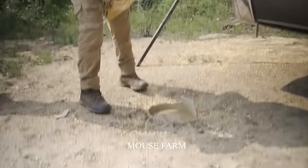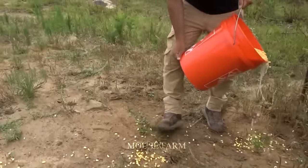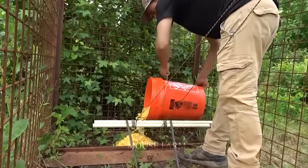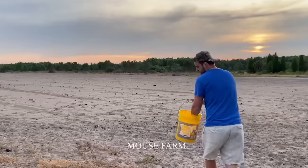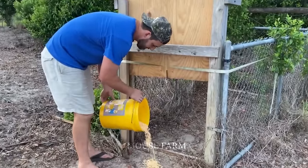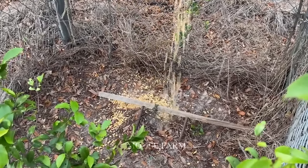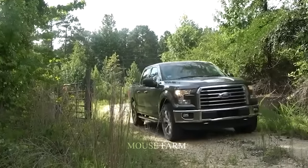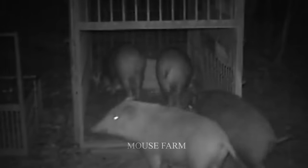The trapping method is quite simple and I recommend you give it a try. However, in order for your bait to attract more wild boars, there are some important details to keep in mind. One effective tactic is to mix bait corn with honey — a method proven to attract wild boars from afar. It is essential to mix in enough honey to maintain attractiveness and ensure the effectiveness of the trap. After setting your trap overnight, come back the next day and you will discover many interesting results.